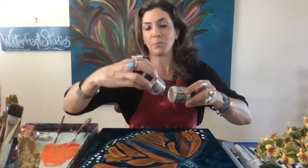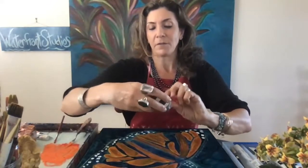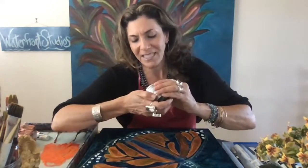Now I'm going to add something else — this one is called Interference Gold. Interference means there's a little bit of iridescence. It's not just plain gold. There are so many kinds of gold and this company makes so many variations — I'm like a kid in a candy store when it comes to pigments. Interference Violet is gold with the second color being purple, so it's iridescent, like butterflies and peacocks are. That's a naturally occurring phenomenon — the wisdom of the planet and mother nature's gifts.